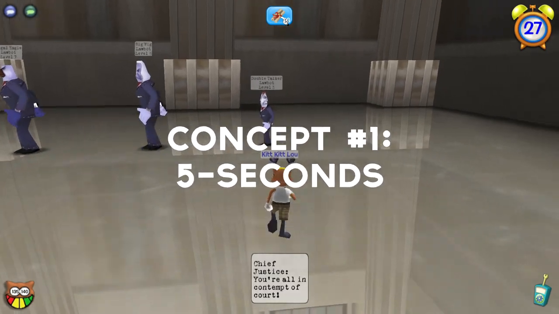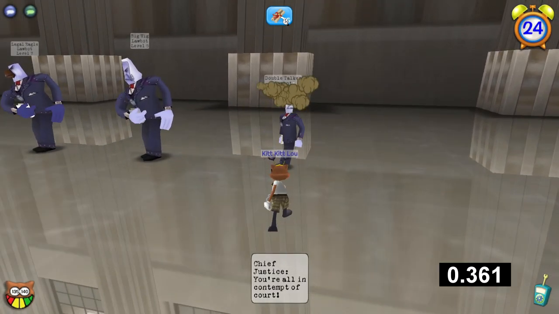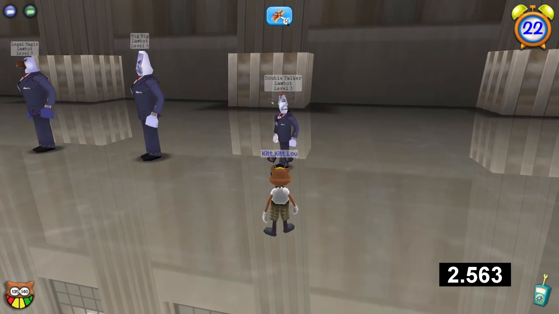Okay, first things first. Everyone should know that as soon as a piece of evidence lands on the cog, that cog gets stunned for 5 seconds.